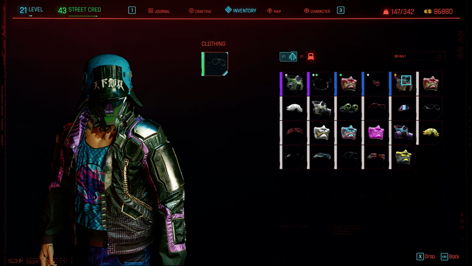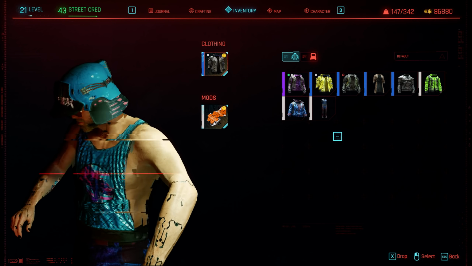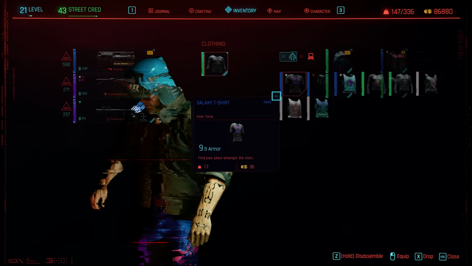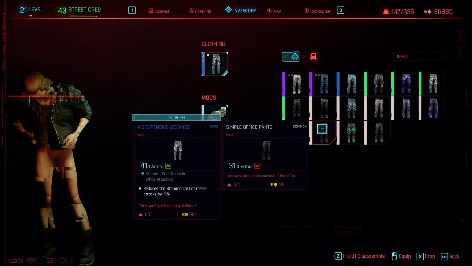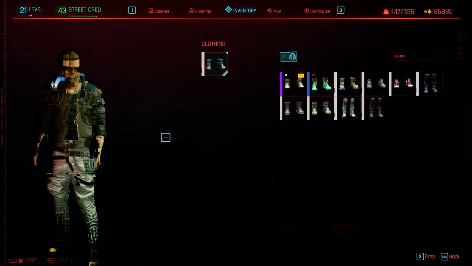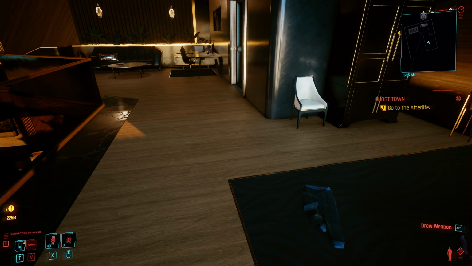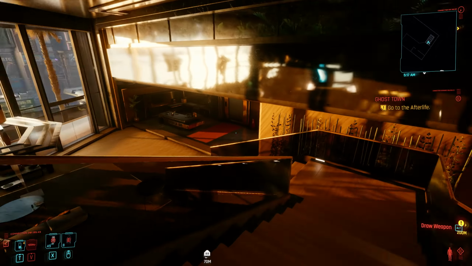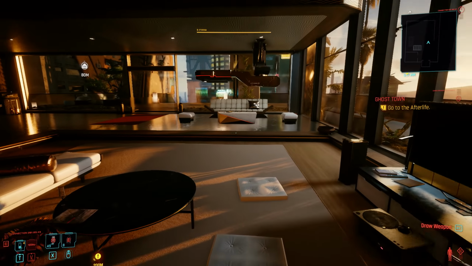So I have V's golden aviators. We got the replica jacket. We got V's shirt. We got V's pants, I think, like right here. And then we got his gold-plated boots. And this is his outfit. It looks pretty sweet, honestly. And yeah, so that's how you get to V's apartment and loot all his stuff before one of the endings of the game.